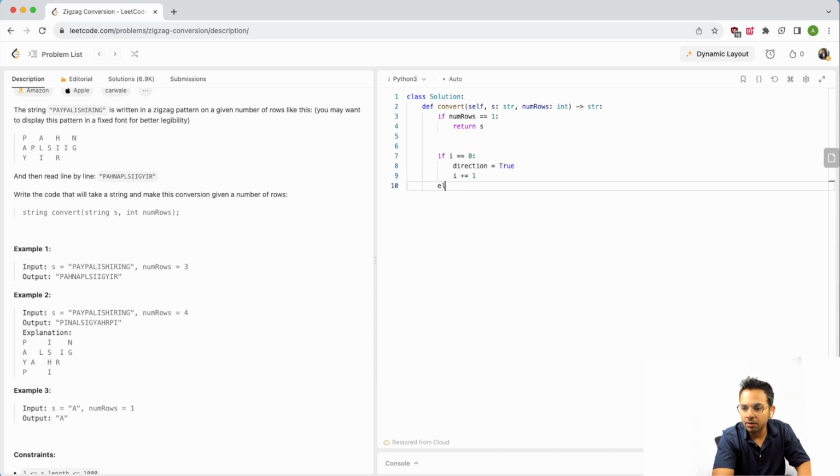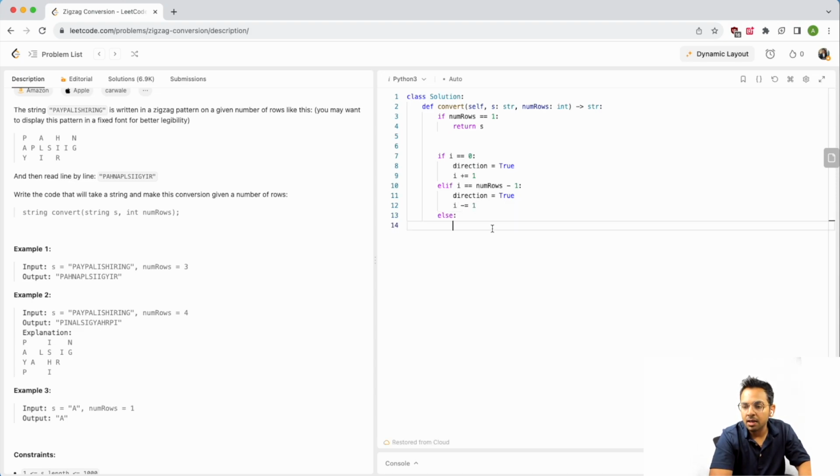What if we reach the dead end? So what's the dead end condition? It's num rows minus 1, right? Then we would want to flip the direction, and i would now be subtracted from whatever it was before.